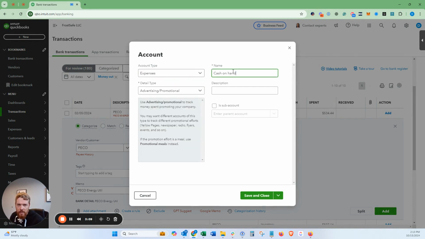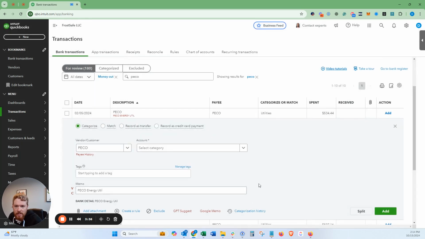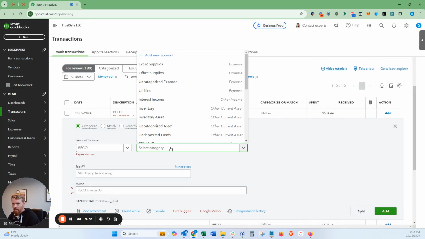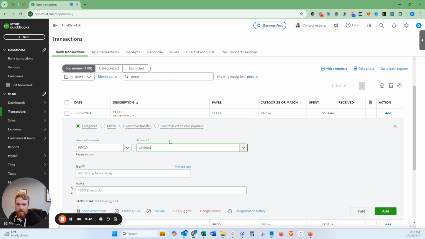Find an expense item, because this is not a cost of goods that we sold. This is not an expense directly related to sales. This is one of those overhead expenses. Pico is something we're going to have whether we're running a $1 million business or whether we're not making any sales, right? So it's going to be the same transaction every single month. The amounts are just going to be a little bit different depending on how many lights we have turned on. So I will keep that in utilities. And I will pick it again.